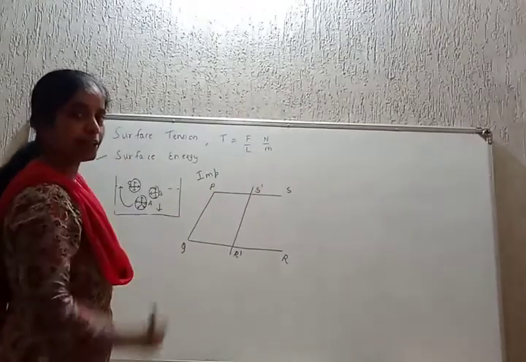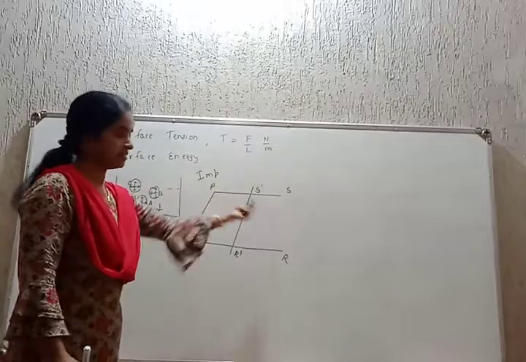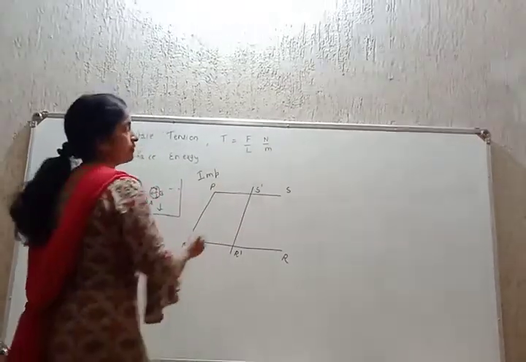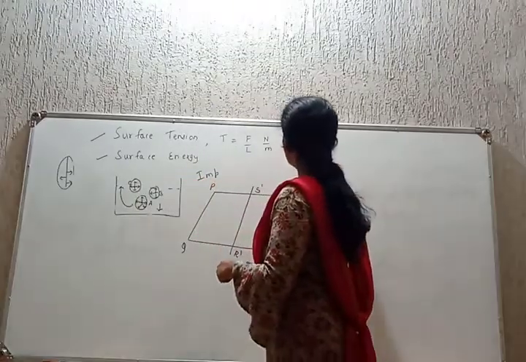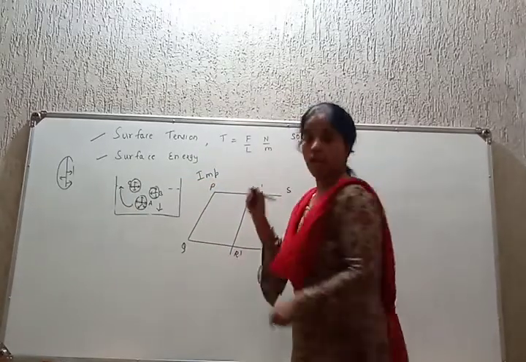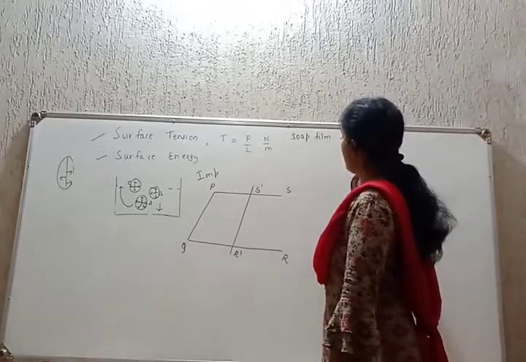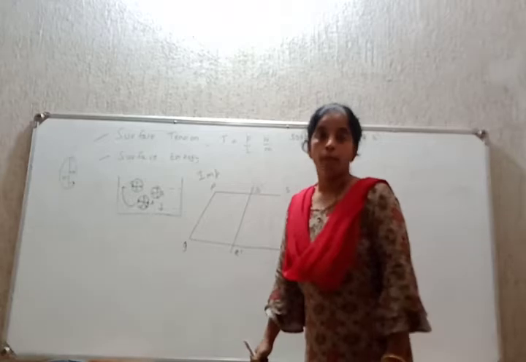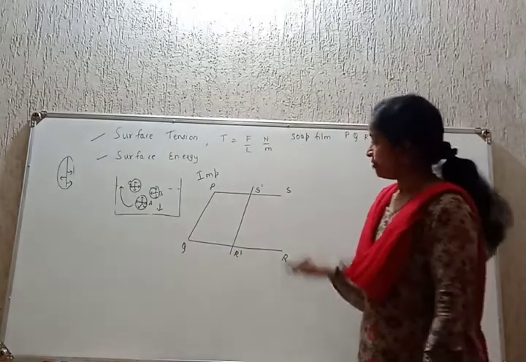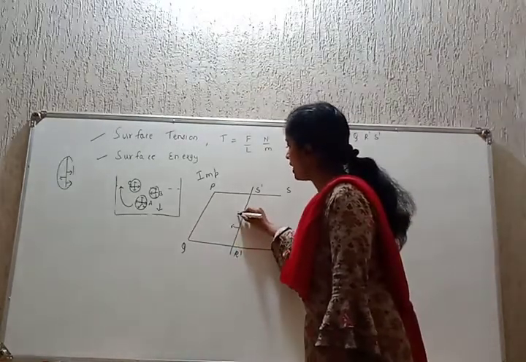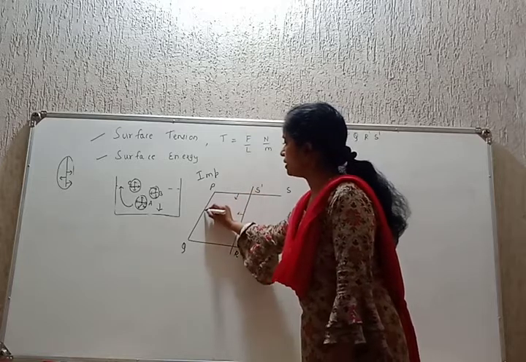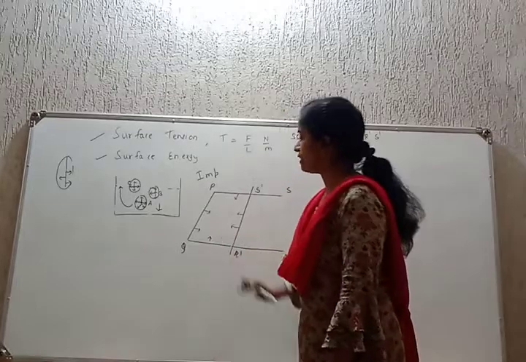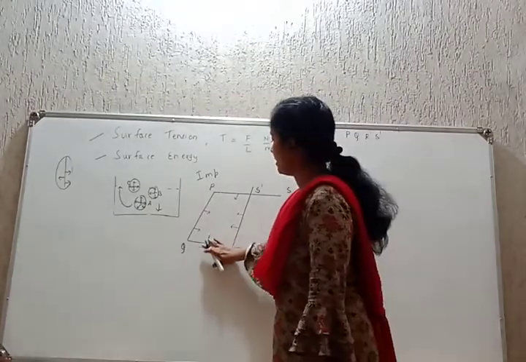When this open rectangular frame on which this wire slides is dipped in a soap solution, a soap film is formed. And what is that soap film here? It is PQR'S'. The force due to surface tension acts perpendicular to the surface in all possible directions. Force due to surface tension is always perpendicular. But I am interested only in this.